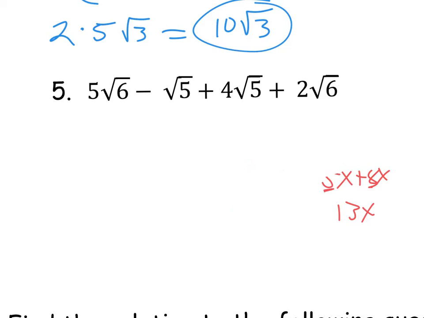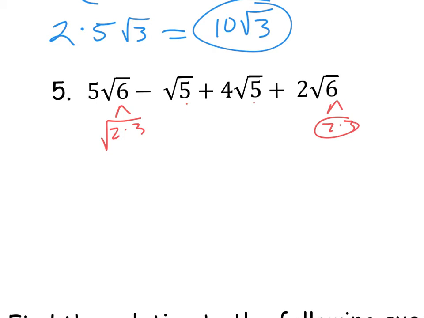and first you see, well, can I simplify any of them? And you can't. If I look at 6, that's 2 times 3. I can't take anything out of there. They don't have anything in common. 5 is just 5. Once again, 2 times 3. I can't take anything out of there. There's no two factors that are the same, so everything's simplified. I just need to combine like radical terms.